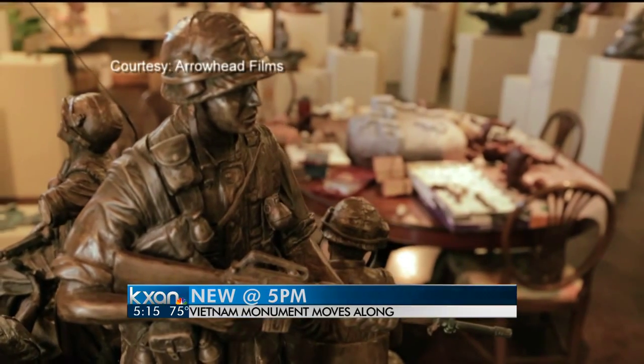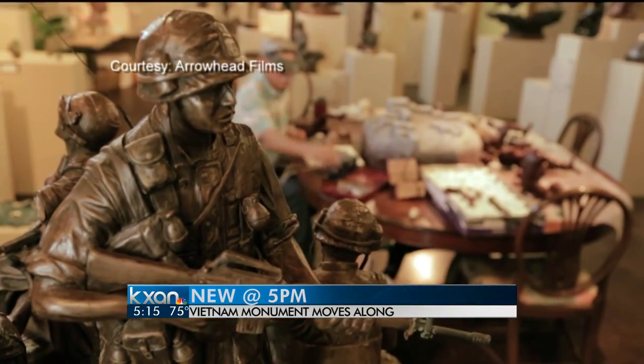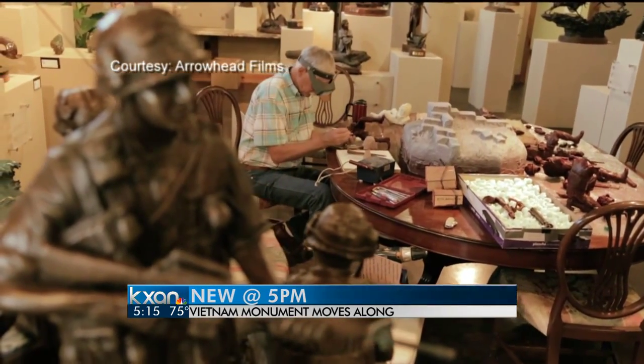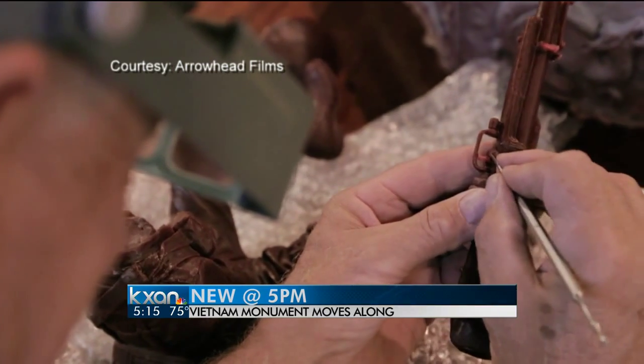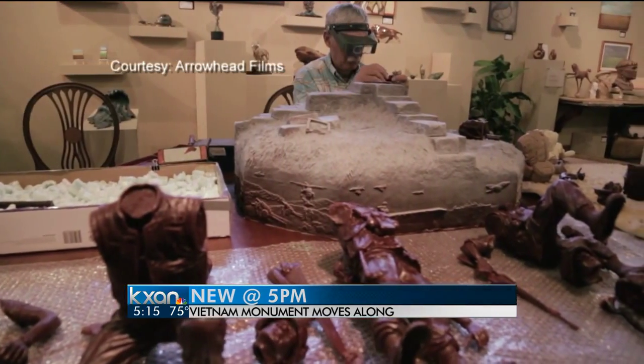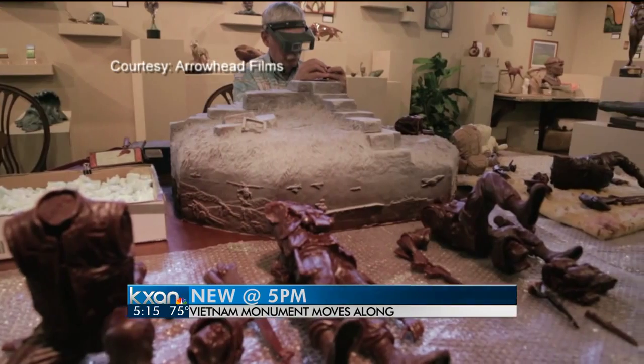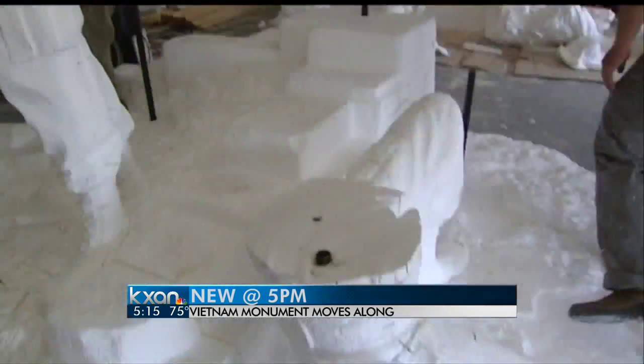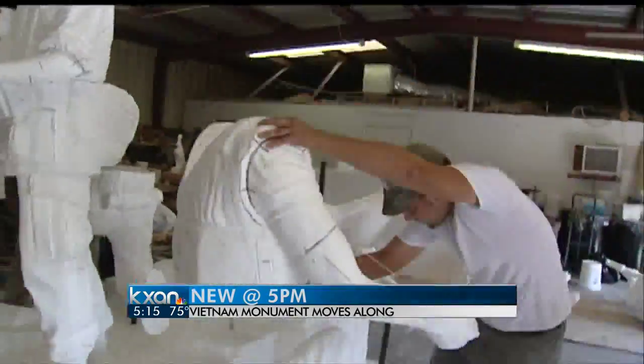Sculptor Duke Sundt began the creation of the Texas Capitol Vietnam Veterans Monument with a small version called a maquette. Molding little chunks of clay into the bodies of 5 military figures, Sundt slowly brought his vision to life. Now, that vision is becoming larger than life.